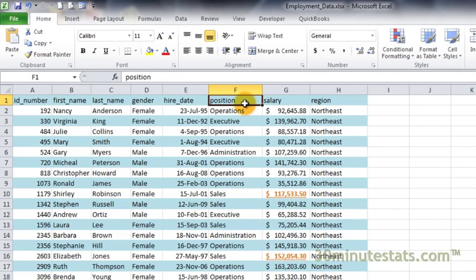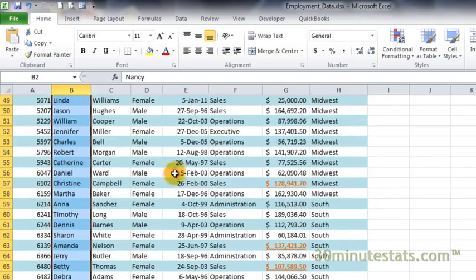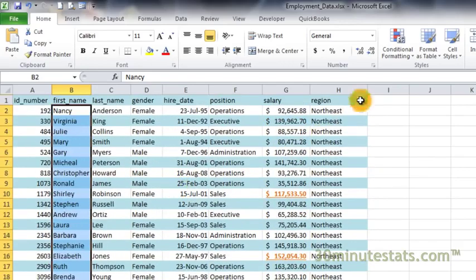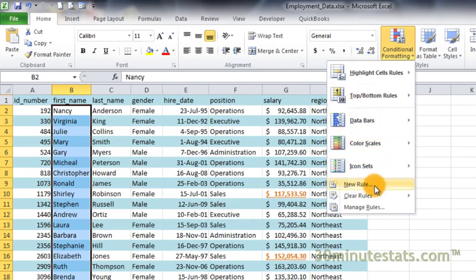For our last example, we'll highlight the names of employees who have a hiring anniversary during the current month. We did this using icons in a previous video, but it required making a new column of data that we could assign the icons to. This time, we'll just use a formula to do the same job without increasing the size of the datasheet. Start by selecting the first name field, from cell B2 to B100. Then enter a new rule for conditional formatting.